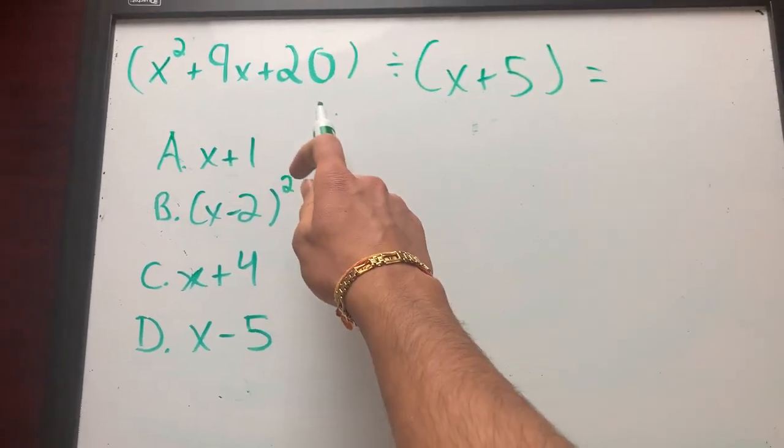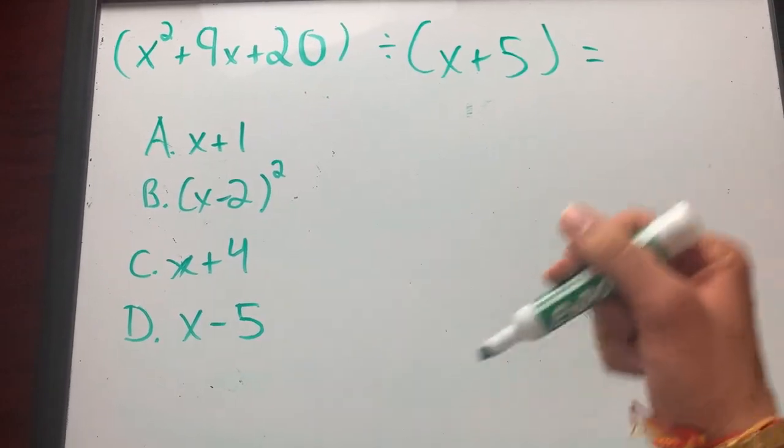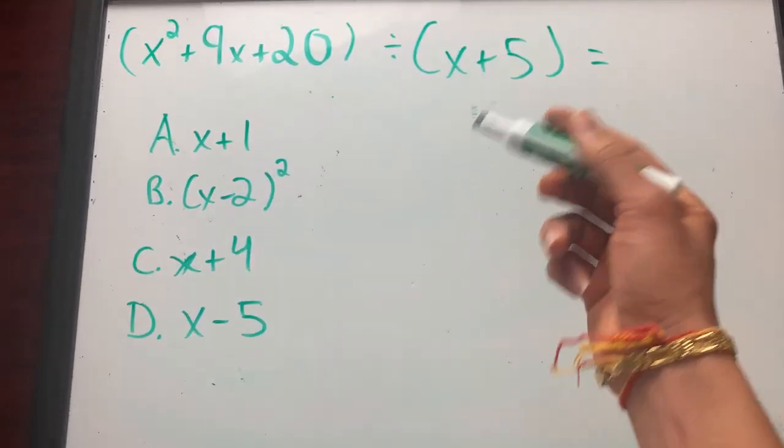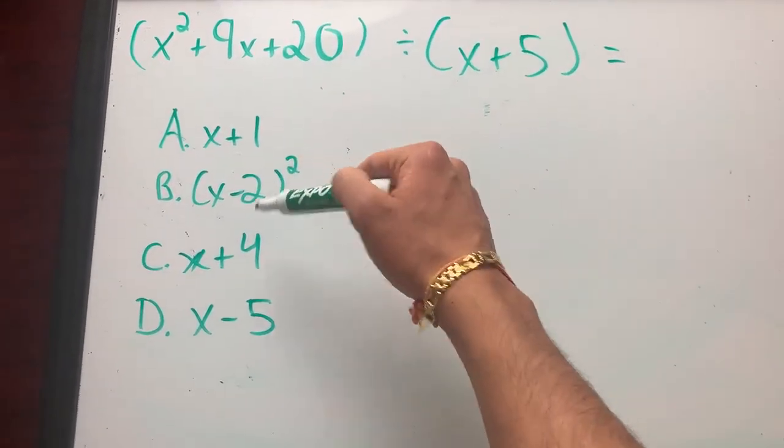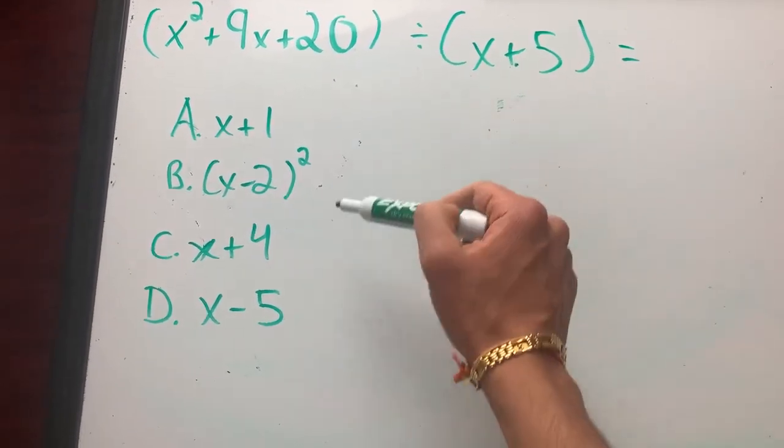So this can be simplified to one of these. Now the question is, which one is the answer? So to solve this type of problem, I'm basically finding the equivalent expression. This will be simplified to one of these. So this is either the equivalent expression of this, this, this, or that.